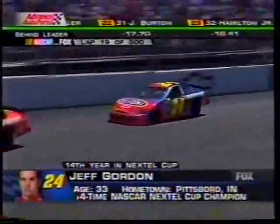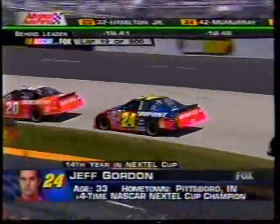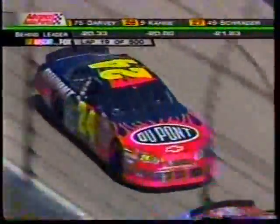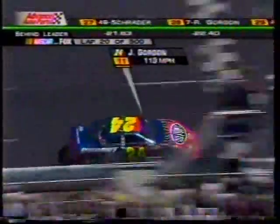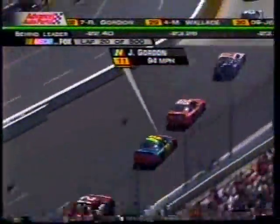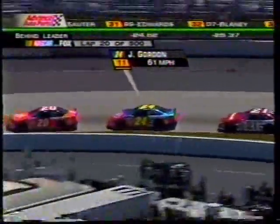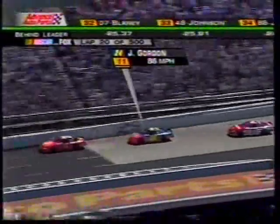Dick Bergman. Car's a little bit loose, Mike, but the thing they are concerned about in Jeff Gordon's pit is the water temperature. Water temperature began to rise even on the pace laps, and before that caution flag, it had risen to 235 degrees. That is not boiling because these radiators are pressurized, but it's getting close to the point that they wouldn't want it to get hot any more than it is right now.